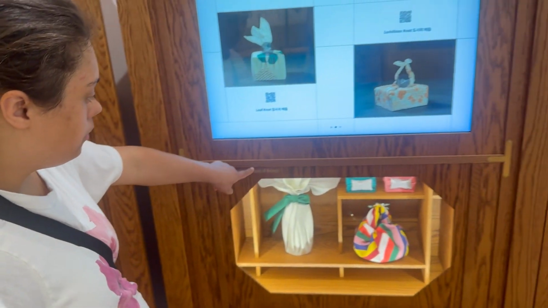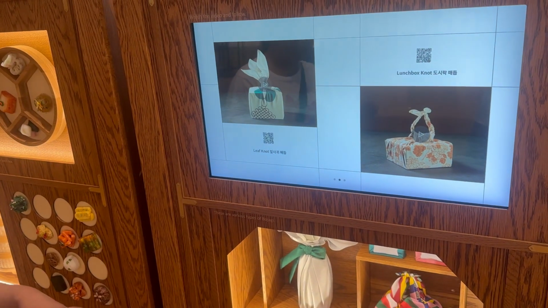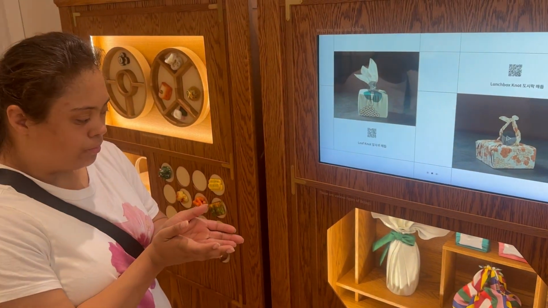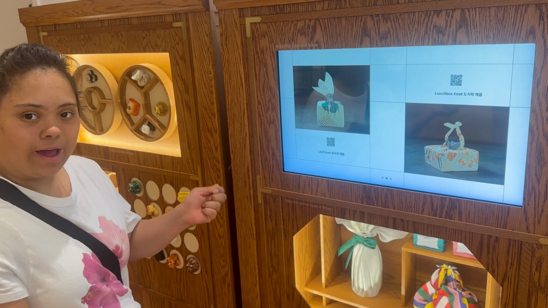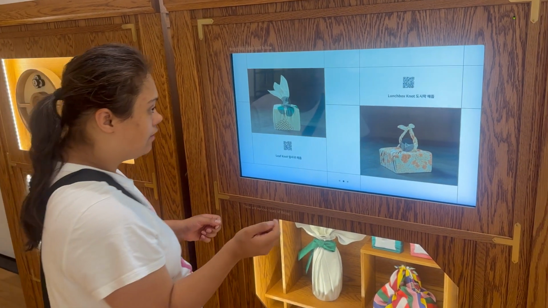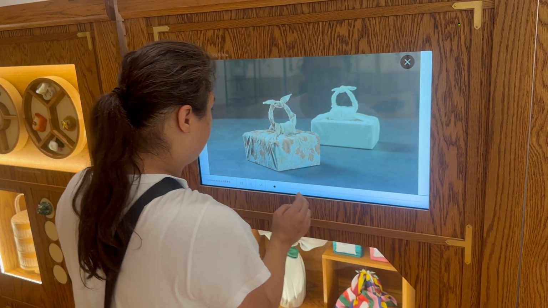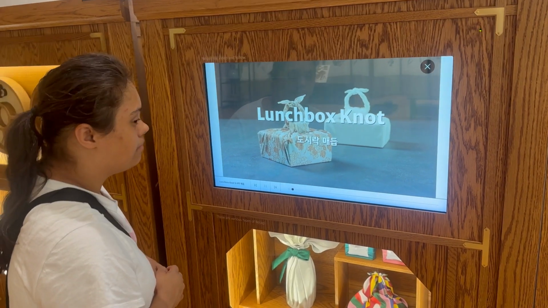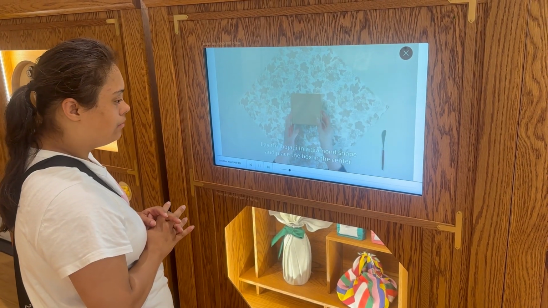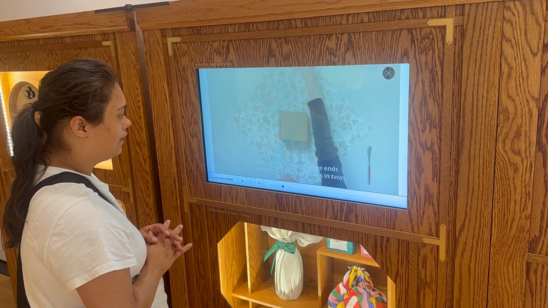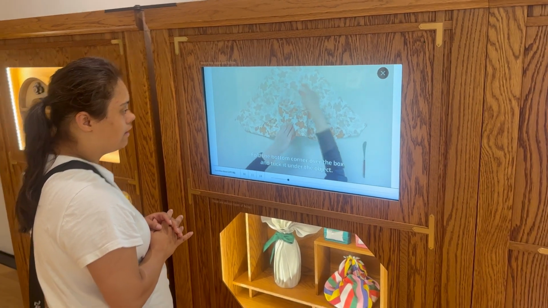And look what you do. This is bozagi. Oh. What they do, you take your bento, and what you do, you put it in a cloth. Okay. You wrap it, and then you tie it on the top. All right, yes, it looks like you make a lunch knot or a leaf knot. Oh, it's gonna show you how to do it. With bozagi and diamond shape. So like if you had a scarf. Yes.